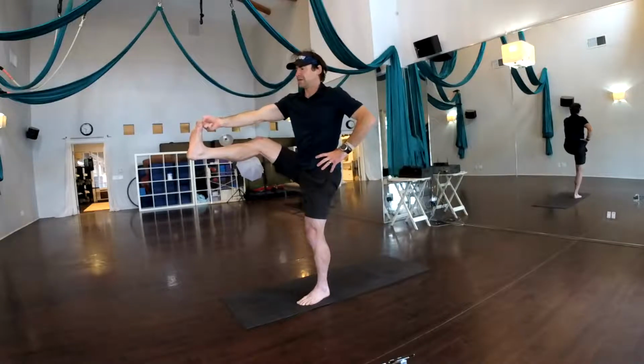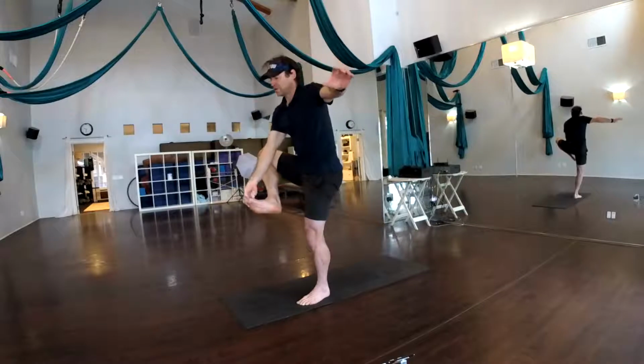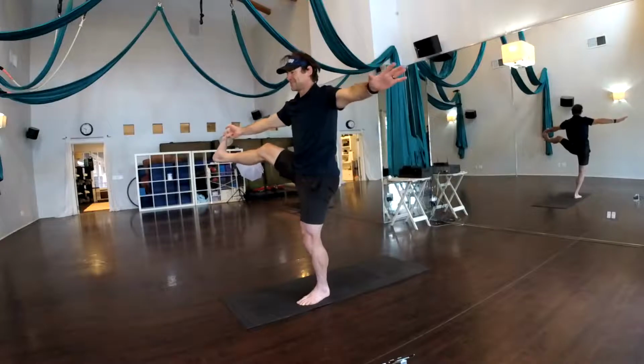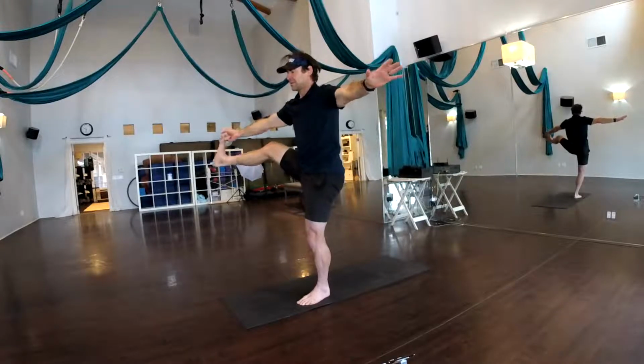Good. Now, if you're okay here, take that leg out to the side. Whoa. Everybody, settle down, everybody. Breathe. Push that leg out to the side. Notice I lifted this arm up, which helps for my counterbalance. Good. Now we're going to come back to the center.